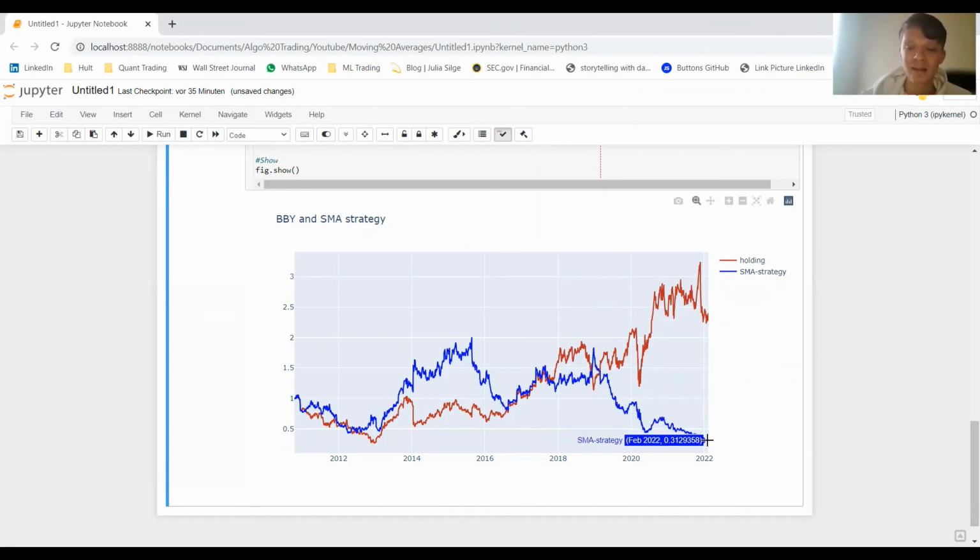And in the end, we can see we're at under 30% from where we started compared to like 3 times the price where we started from the holding period. So we can see the SMA strategy on Best Buy in that time period didn't work too good.